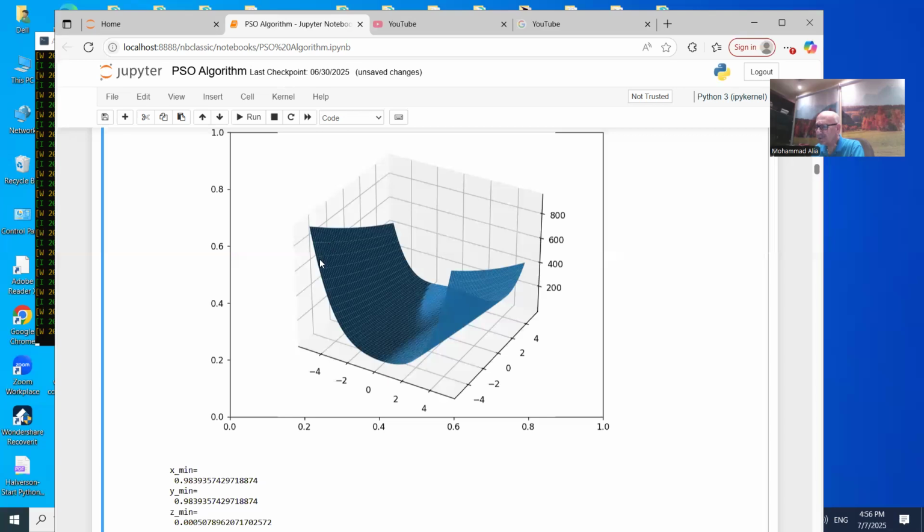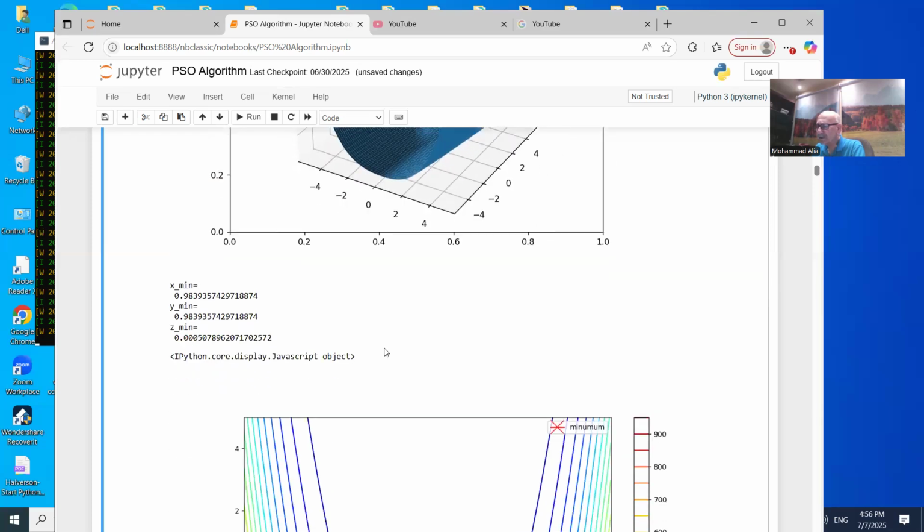At first, we usually show you the function which we are going to optimize. We are going to optimize the Rosenbrock function. As you see, this is its typical plot. The bounds are between -5 and 5 for x and y.